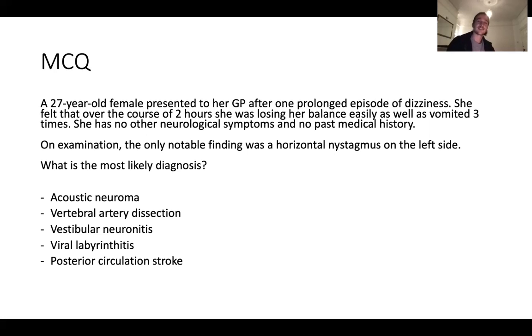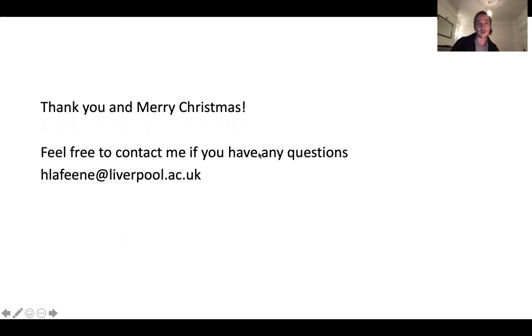Any takers? Oh yeah, viral or vestibular neuronitis. Yeah, nice. The way you can tell that is that they've no other neurological symptoms. The only finding was a nystagmus, which means the hearing's normal. And if the hearing's normal, it's not going to be a whole labyrinth affected. It means it's just the vestibular nerve. But yeah, it's very debilitating and really affects patients.